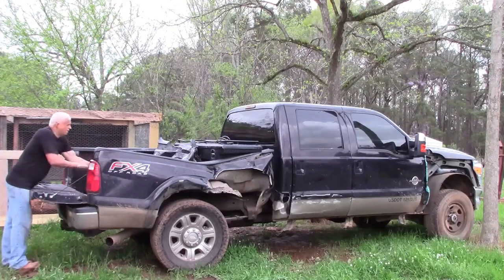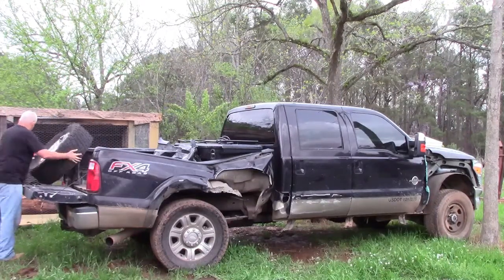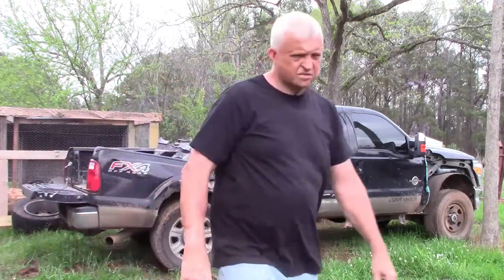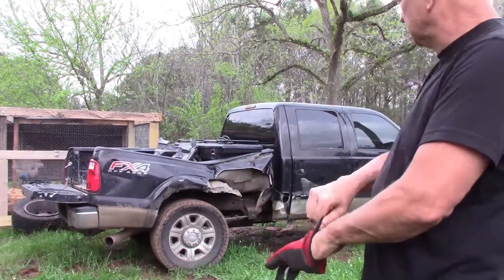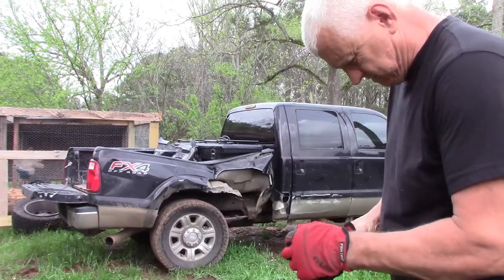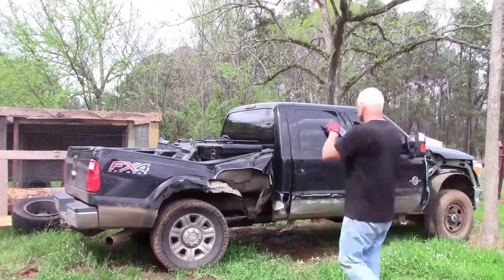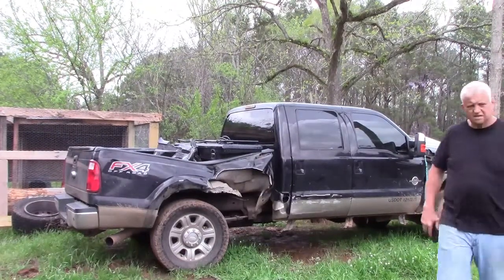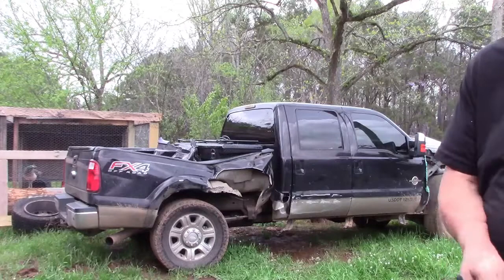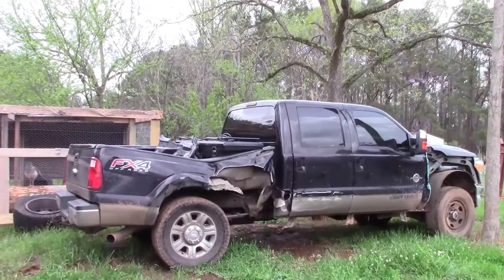Let's see. What we need to do, drop that fender off, and I'm gonna put my gloves on. Let's see what we need to do to get this truck bed off of this truck. Now, first thing I need to do before I take the truck bed off, I need to take me a couple pictures. In all actuality, I've already taken all these pictures once because I sent them to the insurance agent. I'm pretty sure I got them somewhere on my phone, but just to be safe, I'm gonna take them all again. I'm gonna be right back. We'll cut it off because I'm gonna go get the tractor to pick up the toolbox.